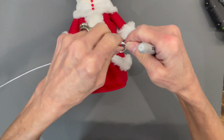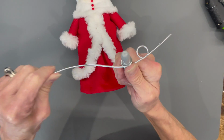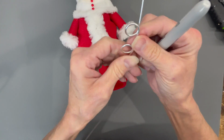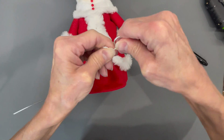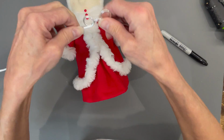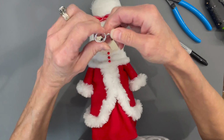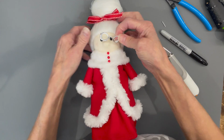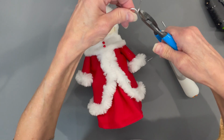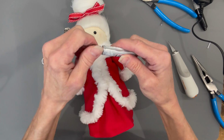Next, I'm making her glasses. I'm just taking some wire and I'm wrapping it around just like a regular size Sharpie just to get the round eye holes. Then I'm just going to bend the middle up to give a nose piece. Just kind of play with the wire. This wire bends real easy. Once you get them exactly where you want them, then we're going to snip off the sides and we are going to glue this to her face with an E6000 glue.